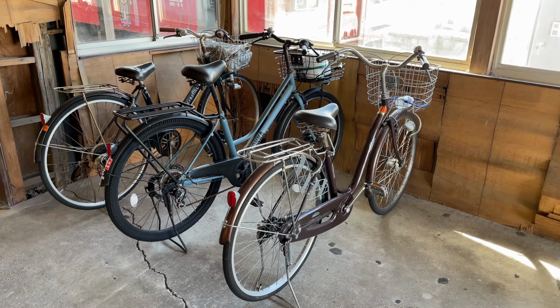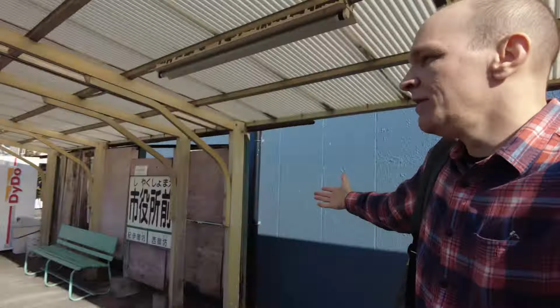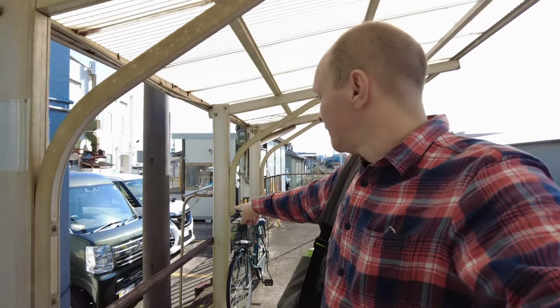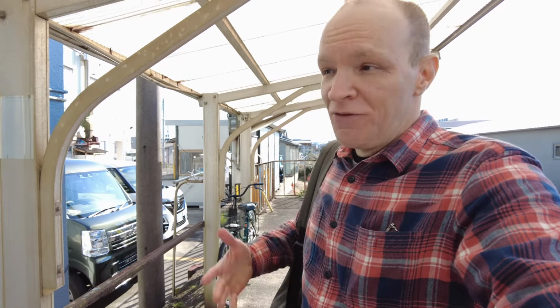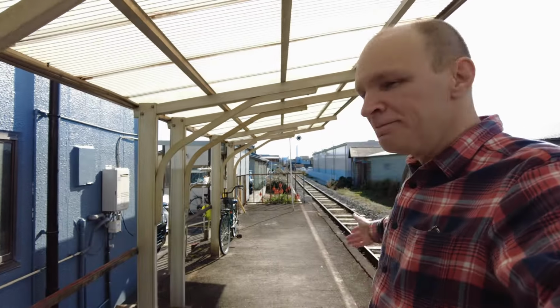Okay, got some lunch in me and I got some more energy now. One thing I like about Shiyakushomai Station here is that every station I've ever been to in Japan, no matter how tiny and rural, there's always some place to park bicycles. Even for little tiny stations, it can be just maybe space for half a dozen little bicycles somewhere. There does not seem to be anything like that here. But there's a bicycle parked here on the platform. Maybe one of the 5 people a day that uses this station gets on the train here, just parks their bike on the platform, and for them, in this one case, that's okay.